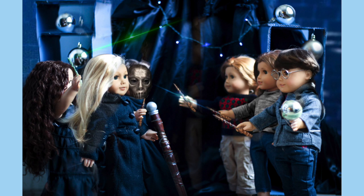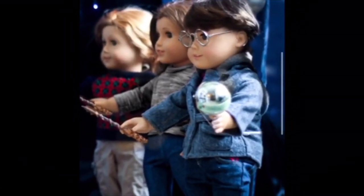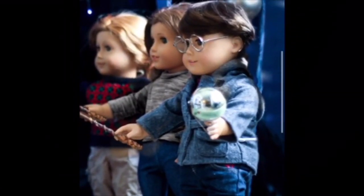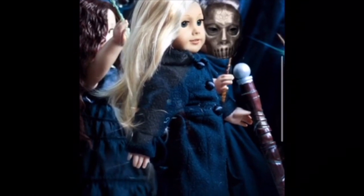All Dolled Up — I love all the details in the shelves in the background and how accurate everything is. The positioning is a bit awkward but that's because you have so many dolls in the frame, so I know that can be tough. The wand spells look very much like flares you get on PicsArt, so maybe you could find a different app to edit the spells to look more realistic. I think you did a really great job. My only other critique is the parts with the gray and blue on the jacket — I don't know if that was intentional but it looks like a mistake. Overall this is amazing.